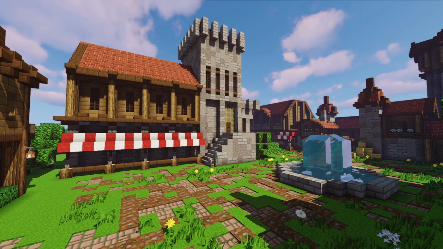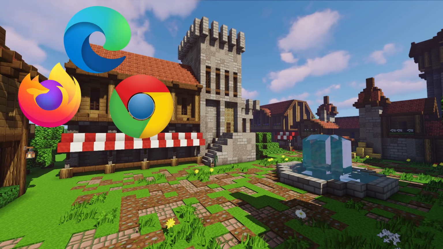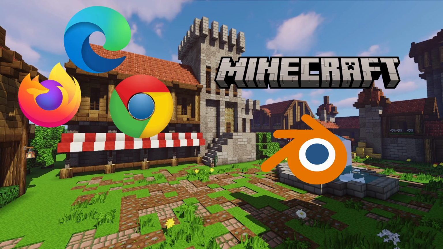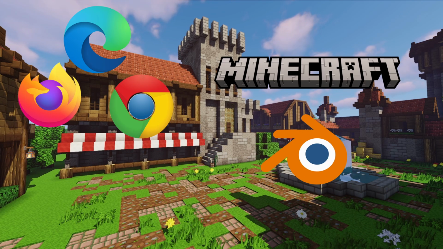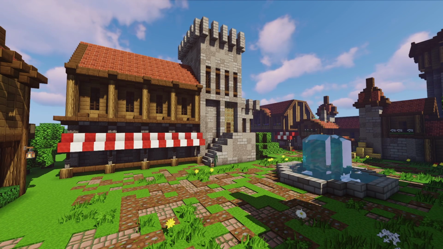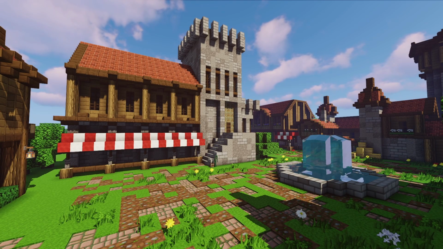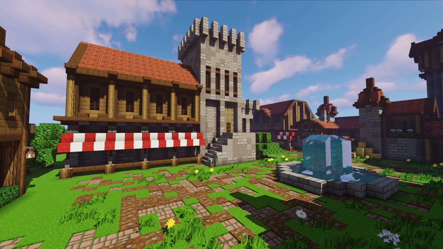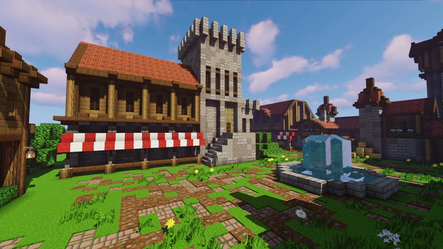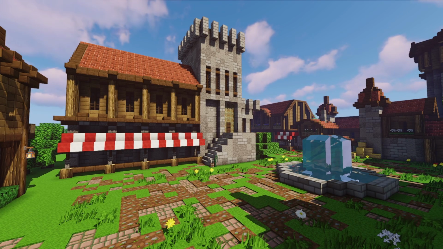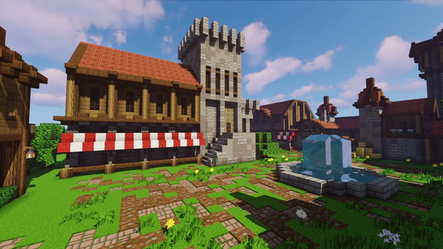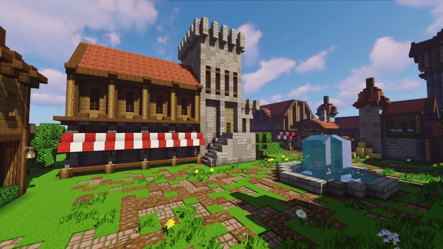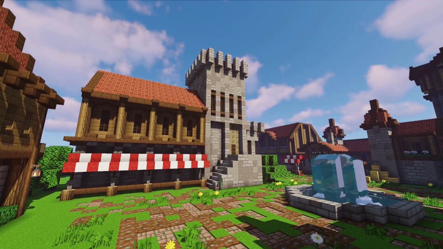The programs you will need are any browsing source, Minecraft, Blender, and the Ice Cube Blender rig. So to start off, you're going to want to go into Minecraft and take a nice screenshot with shaders of the background you want. I just use the background that I use for the episode, so say that the main background that they're using in the episode is the village. I'm going to go take a nice screenshot of the village. This very large building looks very nice, and this time of day looks pretty good with the clouds and stuff.